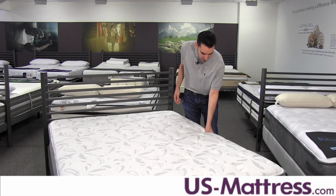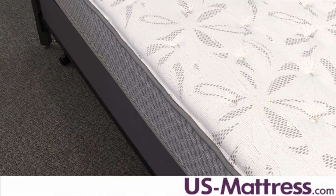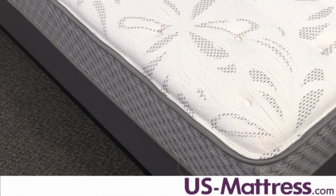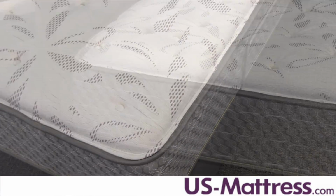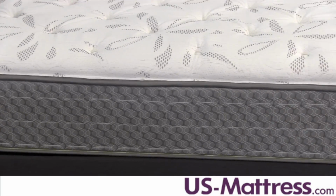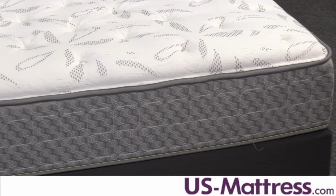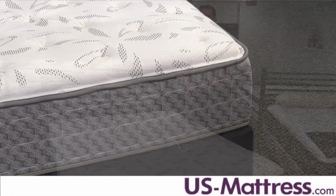The edge support on this mattress is a full foam encasement, which is nice, especially at this price point, because it allows you to sleep all the way to the edge without noticing a big fluctuation in comfort or support. So if you're thinking that this is going to be a great mattress for your guest bedroom, as an example, or you sleep 2 to a queen size, then this is going to be a nice feature because you want to be able to use the entire sleep surface without feeling like you're going to roll off.